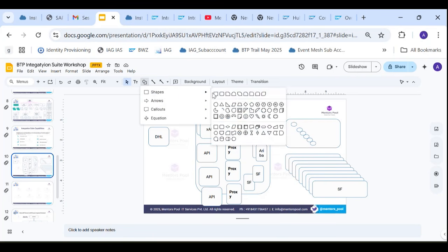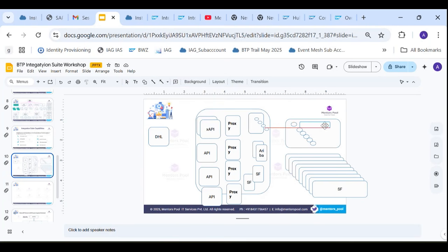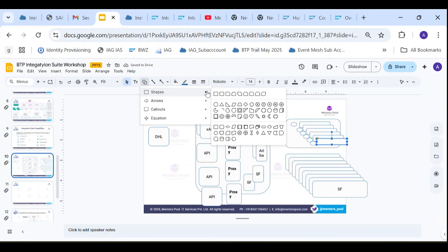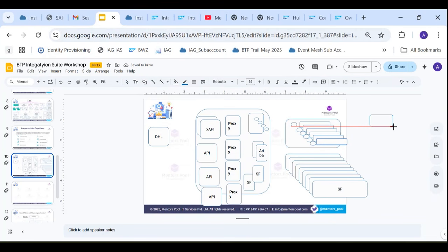It may have many iFlows created. And then the target system can also be here. Right now, you can keep the target system directly here. But let's say you want to store the data in between, process it, split it, then send it. Then you can use Cloud Integration between this API and the target. It will consume, then the Cloud Integration process will start, modification will happen, storage will happen, batch processing will happen, and it will send to the target system. You can use this, or you can directly use it.